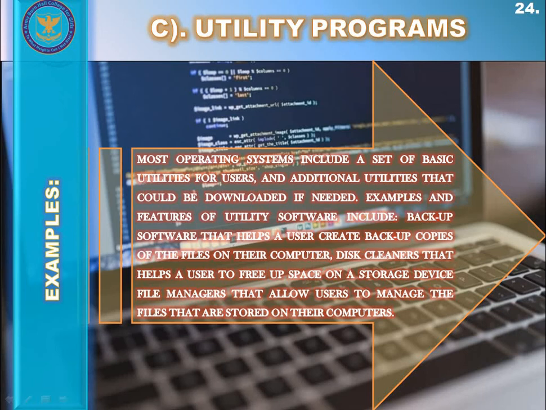Another example is a device manager that helps a user install new hardware such as a mouse or USB, as you know about the device drivers. A utility program can be a disk cleaner that helps a user clean the hard disk in order to get more free space. A utility program can be a file manager that allows the user to manage the files and folders inside a computer system. A utility program can be a task manager that shows which programs are currently running or executing by the CPU.